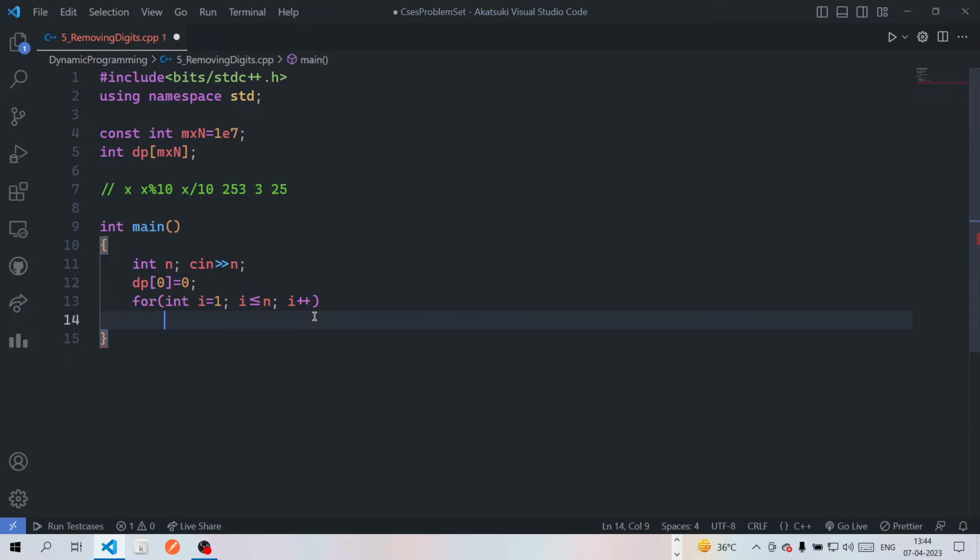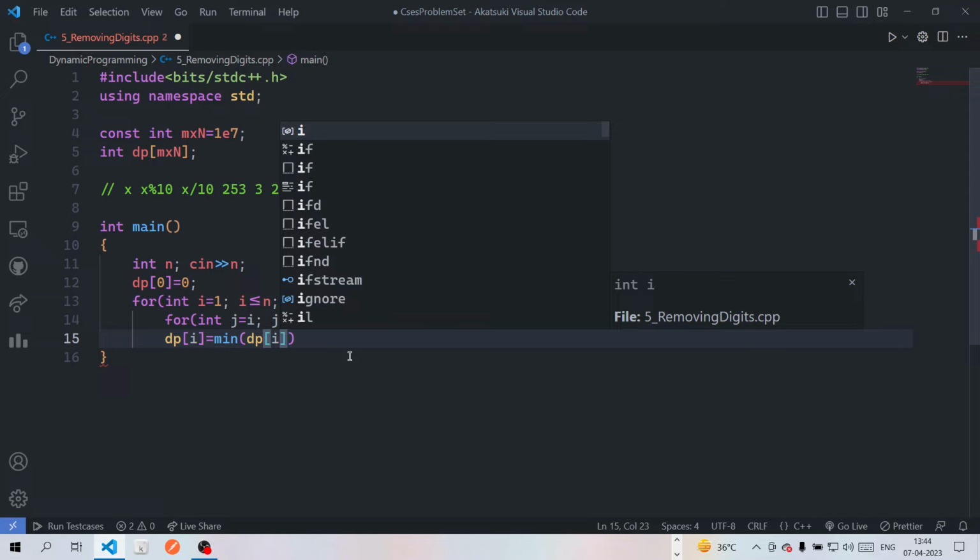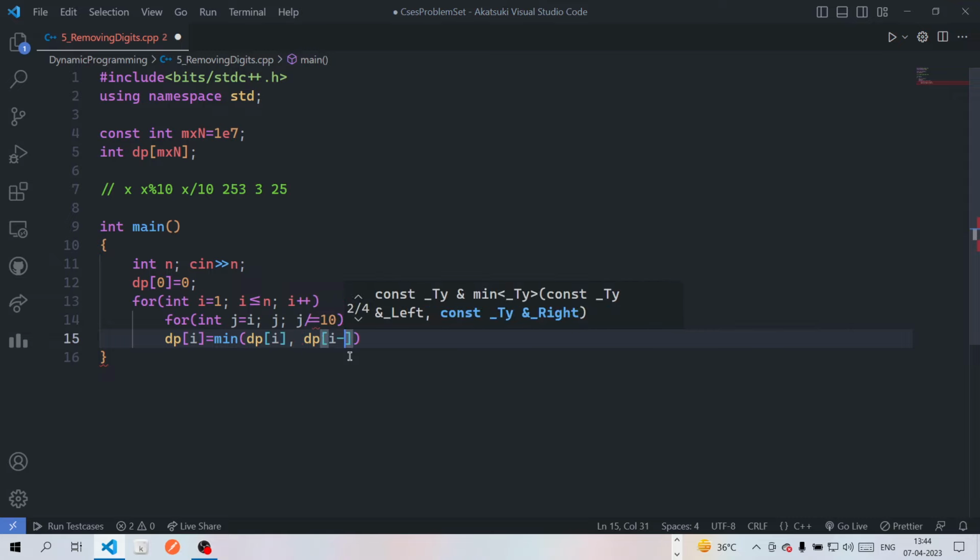So what we are going to do is run another loop for j equal to i, j no constraint, j that will equal 10, and dp of i is equal to minimum of dp of i comma dp of i minus j mod 10 plus 1.